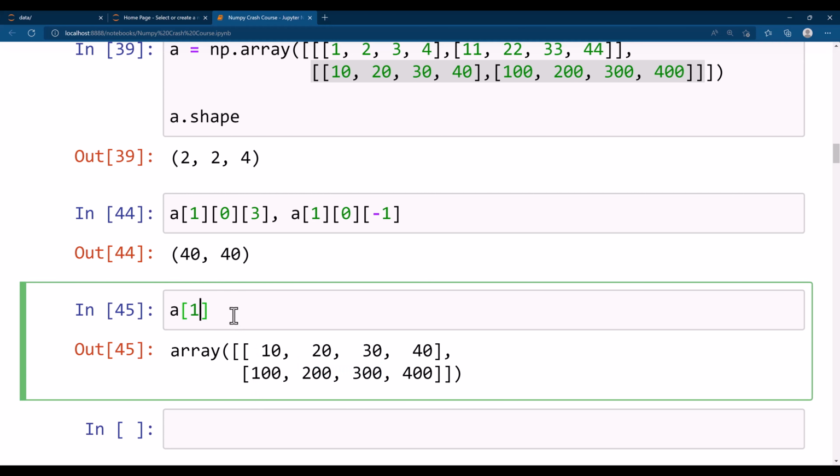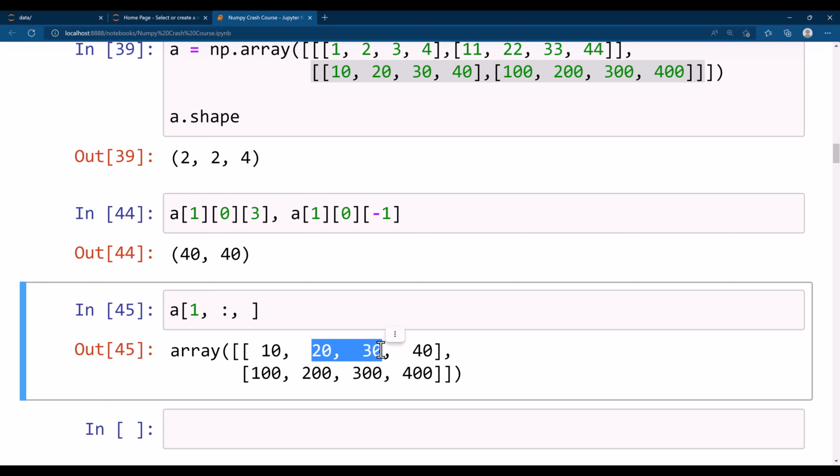So if I say for all rows, then you can simply provide here a colon. The colon means we are going to access from all rows, and then for individual vectors we want values from the second and third one. That's in 0, 1 and 2, so we need 1, 2, 3.